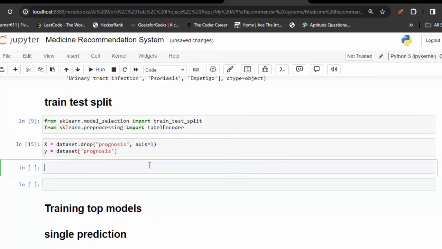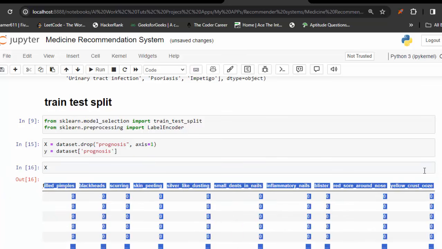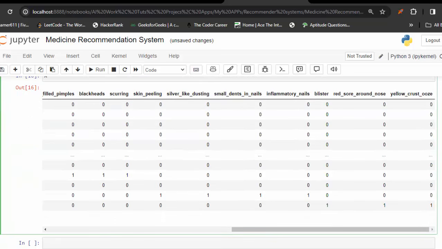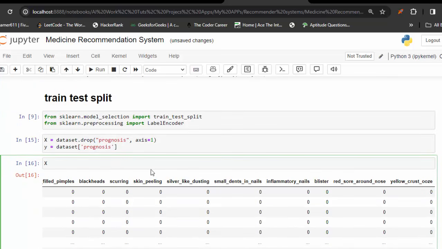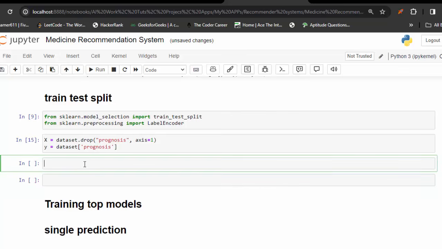Okay, let me show you. This is the X. Now here if I go to last part, now here we don't have any last column because वो हमने drop किया. So these are all the input columns that have been stored into X, and in Y you will see only the output column, right?